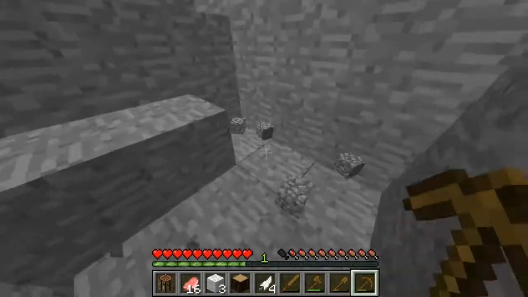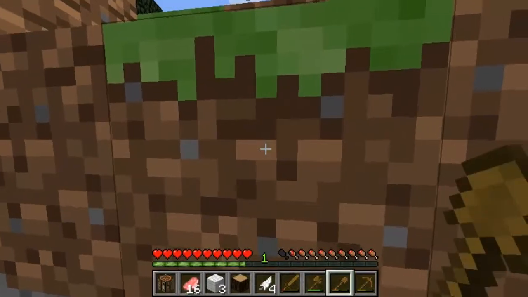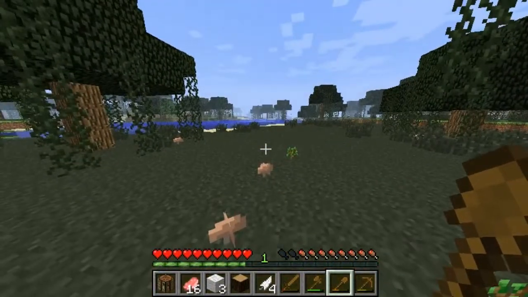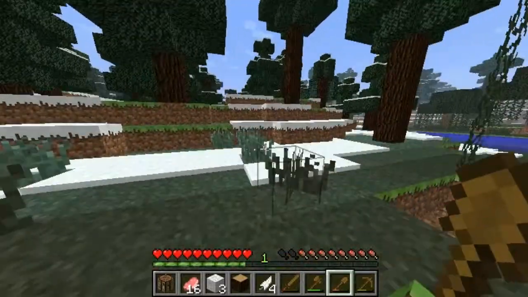It's never good to dig straight down. Remember, if you end up digging straight down, you might find yourself falling into a cave, a ravine, anything. You can take a lot of damage. You can be surrounded, especially if you're not prepared.